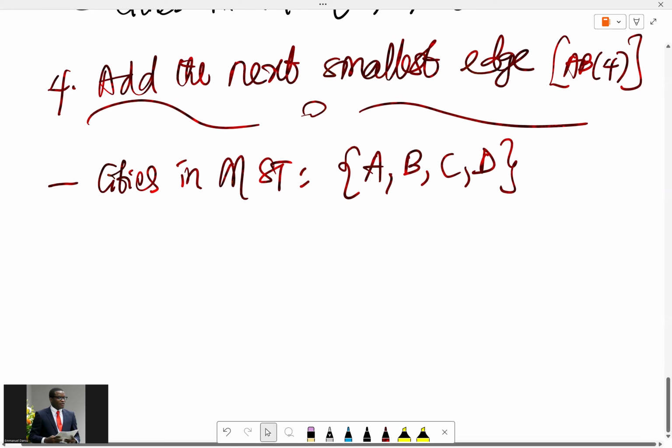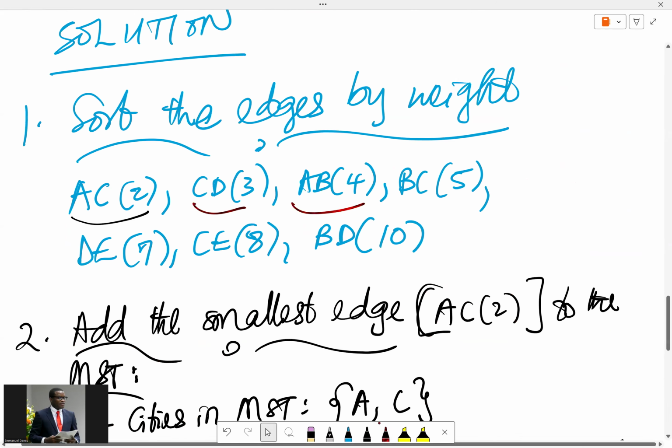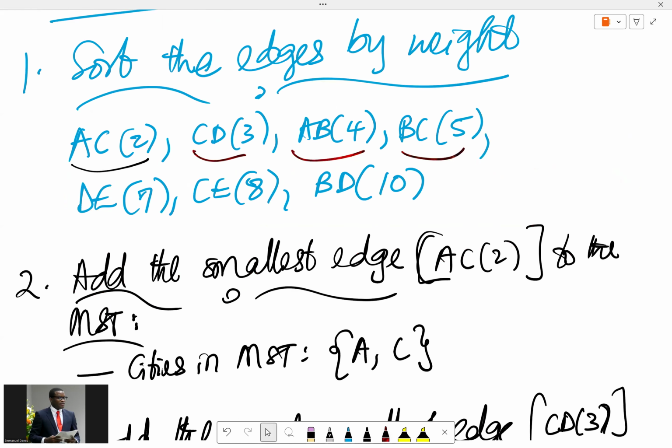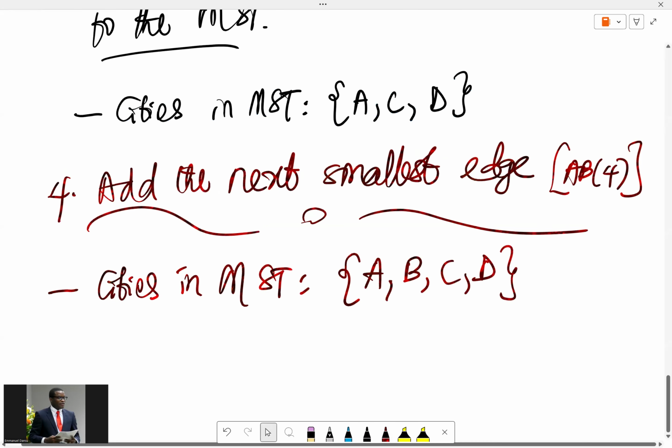Now, again, you add the next smallest one. Normally you should add BC, right? But if you add BC here, we already have B and C, so it is going to lead to a closed loop.